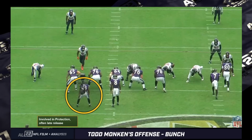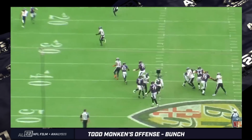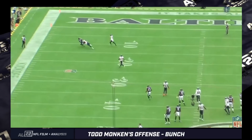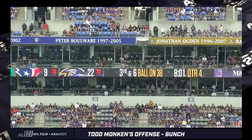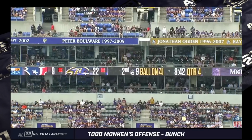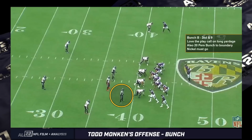And that's the reason why someone like me, with the limited football knowledge I have, can sit here and talk about not just run pass balance, but directional balance and then differential timing as well, because we didn't have those things. Over the course of 2.5 years, it was revealed to us that defenses played on those tendencies or that lack of balance. So it's not that I was super smart or anybody else was super smart in seeing these things out of Monken's offense. It's that the absence of these things the last couple of years is now making us happy to have it for all of our players, but particularly Lamar.